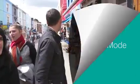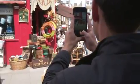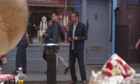One of the things I love to do when I travel is capture life on the street. The way I do this on my iPhone is with burst mode, and the point of this is to capture multiple frames in quick succession and then go back after the fact and pick the exact frame that you want.